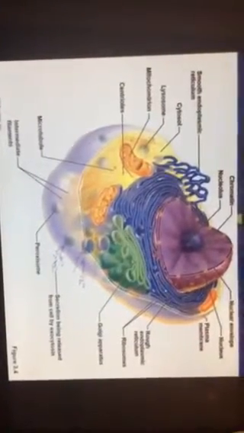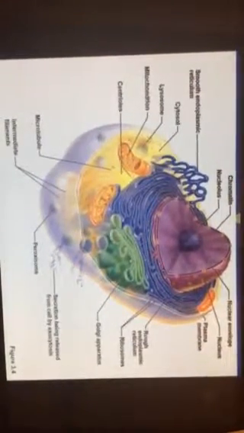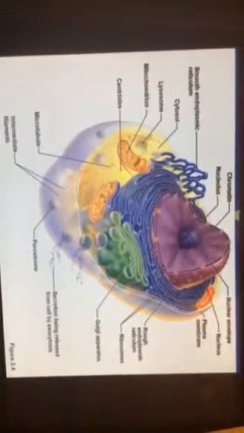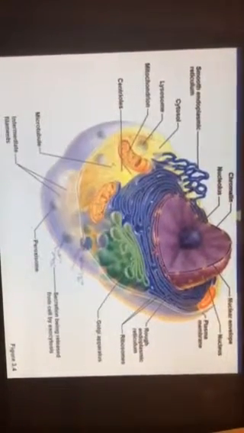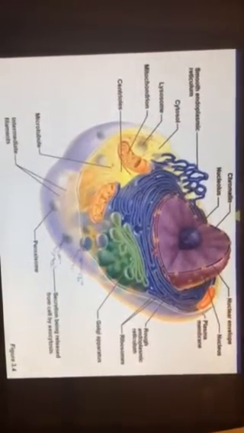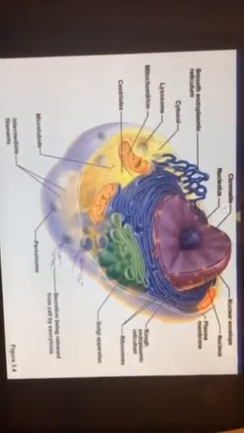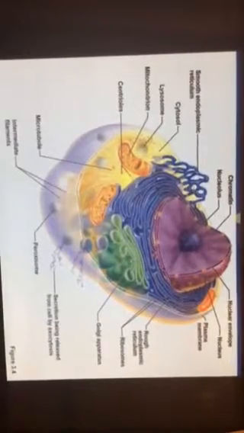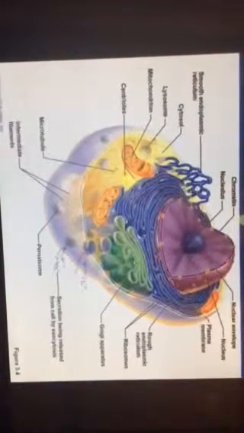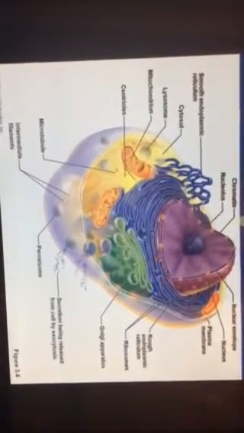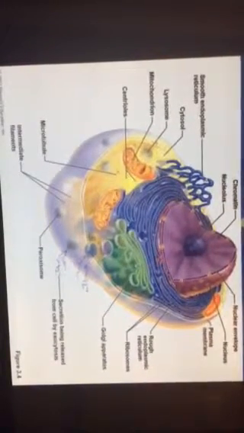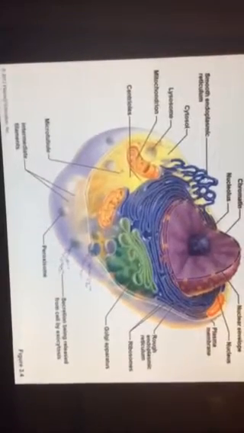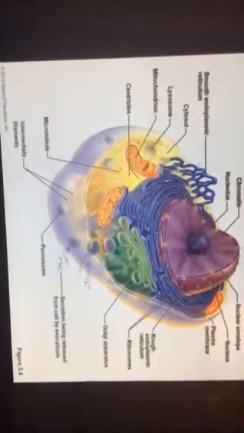The rough endoplasmic reticulum transports proteins after they're made and helps with protein synthesis. So it's kind of a helpful little thing, and then transports the proteins that have been created to another place. Wow. Interesting. This smooth endoplasmic reticulum here, this is the one that actually creates lipids. So the rough ER helps with making the proteins, and the smooth ER is the one that makes the lipids. It also helps you with drug detoxification.